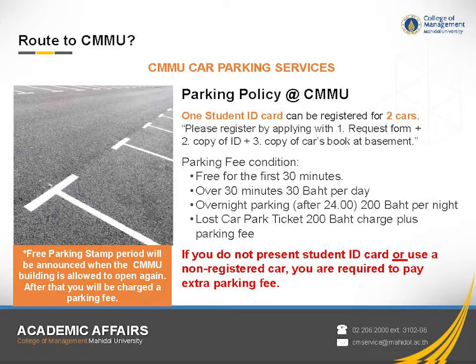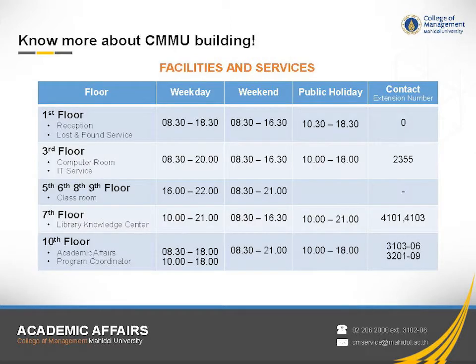But otherwise, if for some reason you do forget your ID, you just take the paper slip and then, you know, you can see if you can get it stamped. But otherwise, they're probably going to try to charge you a little bit. Also, the area to get your card, if you need to replace it, is in the basement, in the parking area. So down where they have the mini mart, if you actually go into the parking garage, there's a door there, and that's where they're at, who can produce the security ID cards.